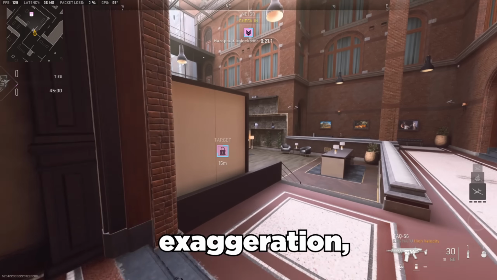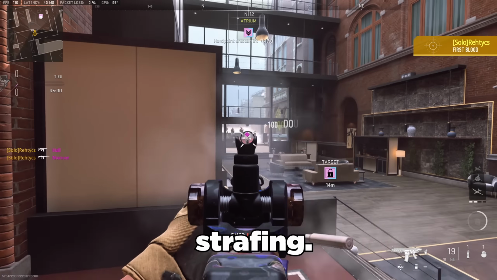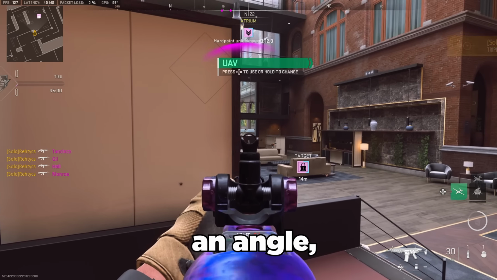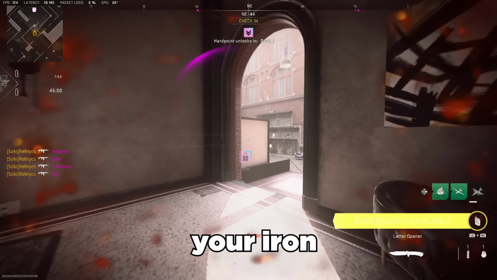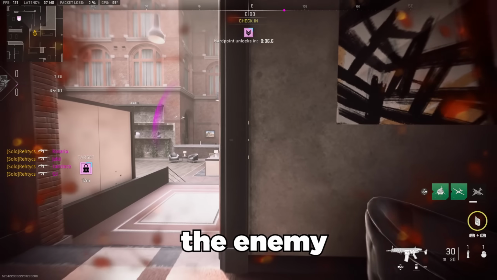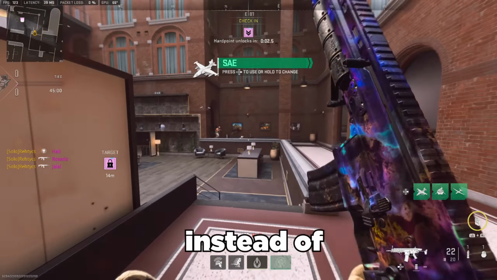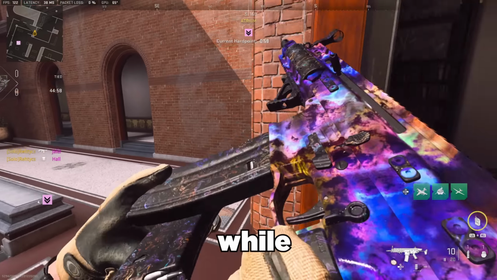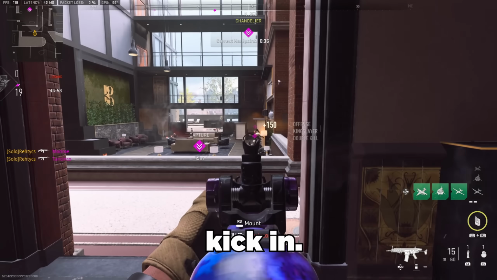Now, that's an exaggeration, but it does become much easier to use the aim assist when strafing. Now, what that means is basically, let's say you're watching an angle. Try shouldering it, aka moving back and forth, and watch how your iron sights stick to the enemy when they turn the corner. Or if you're in a normal gunfight, instead of standing still or even jumping, try moving to the left or to the right while adjusting your aim, and the Black Ops aim assist magic will kick in.